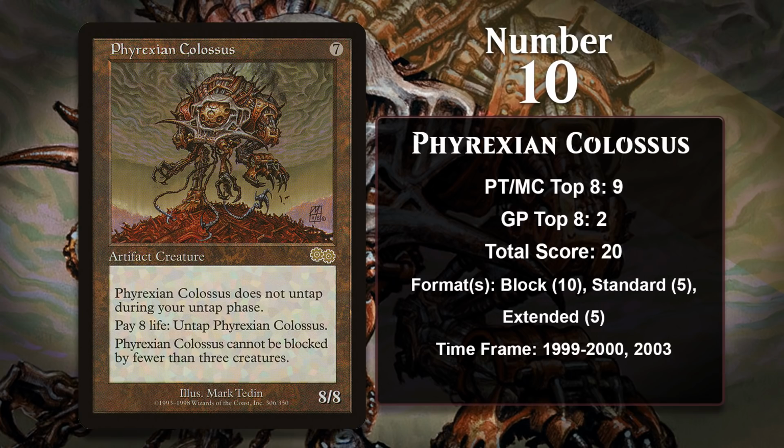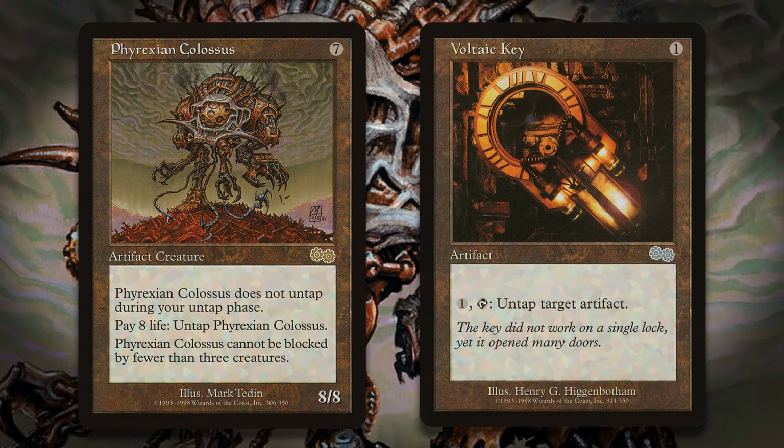Untapping it for 8 life might sound pretty steep, but the decks that ran the Colossus generally had ways of getting around that problem. In all formats, the decks it was featured in also ran Voltaic Key, which could untap your Colossus for you and help you produce stupid amounts of mana alongside mana rocks, which could allow you to get the Colossus out earlier.